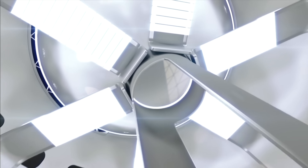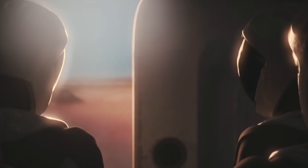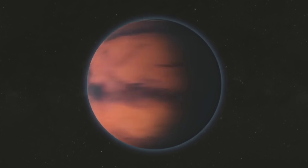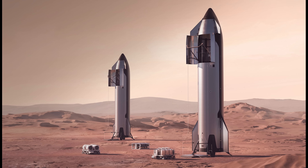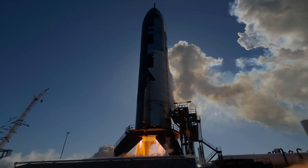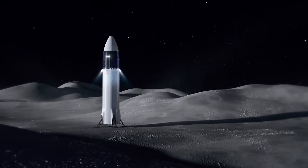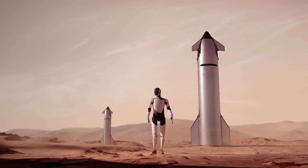For crewed Mars missions, if the landing Starship only needs to be used one more time to launch back into Mars orbit, it might still be sufficient. In that model, a return Starship could be sent ahead to low Mars orbit and wait for the crew, who would reach orbit using their surface vehicle. It wouldn't support large-scale colonization, but it would be good enough for early exploratory missions. Another concern is the ability to land on unimproved terrain, especially on the moon or Mars. If Raptors consistently dig craters upon landing, or if dedicated landing thrusters are needed but not viable, Starship might be unable to safely land on soft or dusty surfaces, potentially delaying surface missions until infrastructure like deployable robotic landing pads is developed.